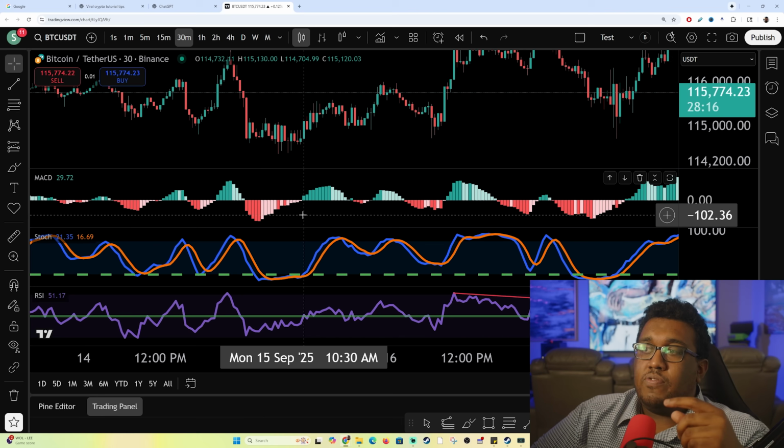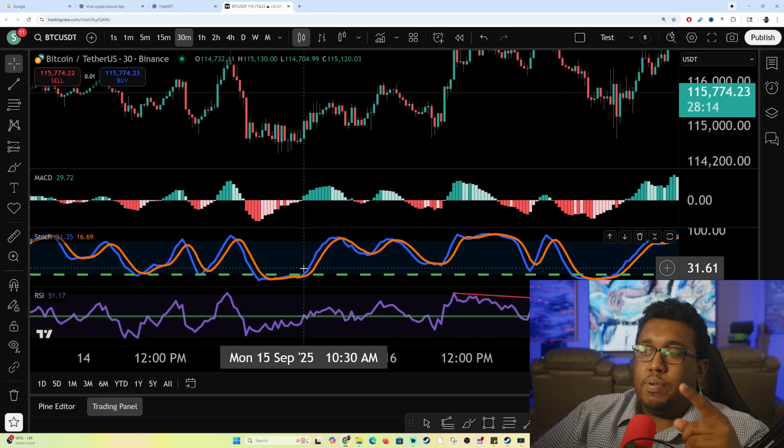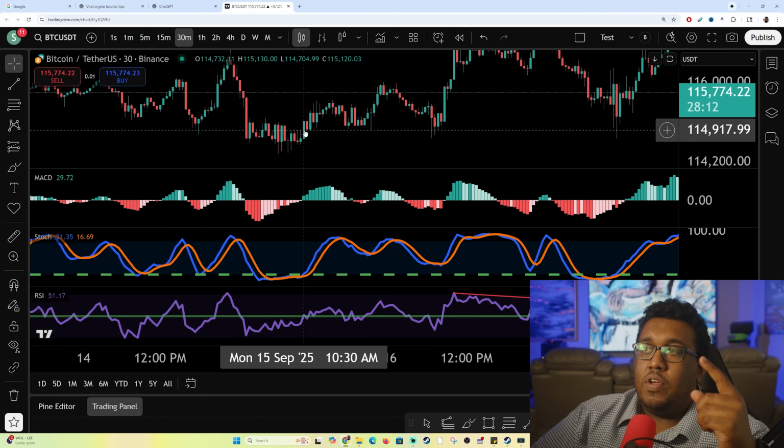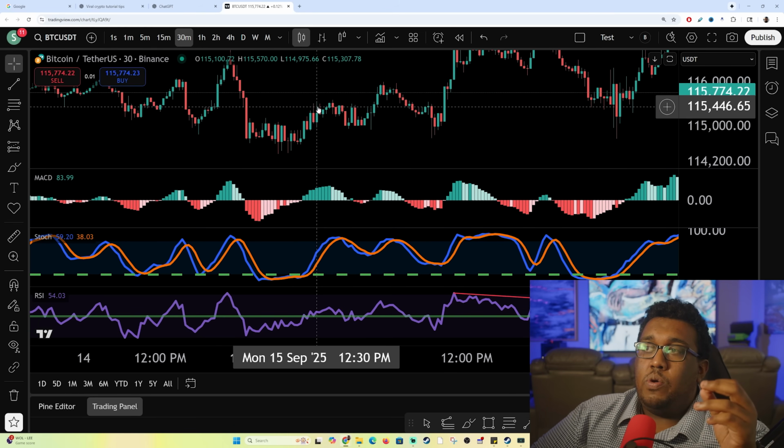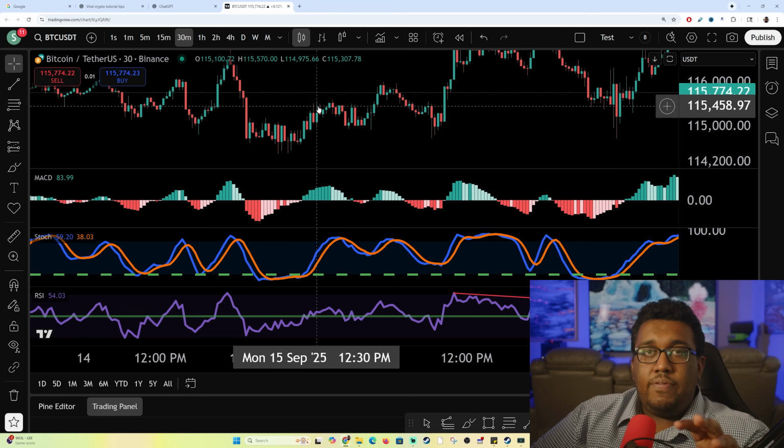Last time it happened was right here. Bullish MACD, the bullish crossover, the RSI was above. You go right here and you have a few hours of Bitcoin going up, which is going to be a solid trade. Now, I know a lot of you guys like to use leverage because Bitcoin doesn't move too much.